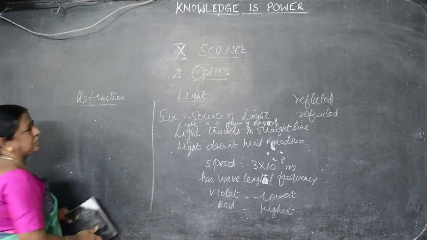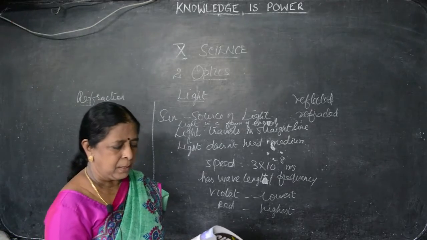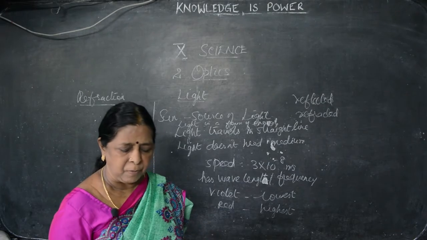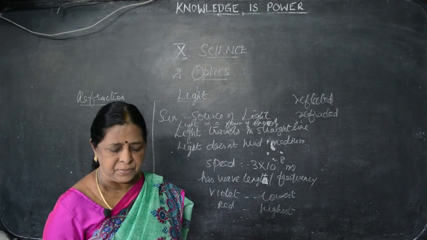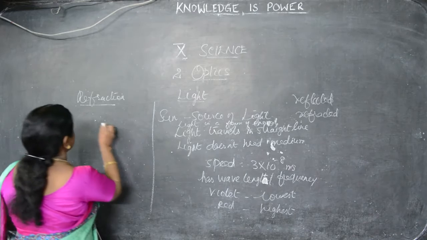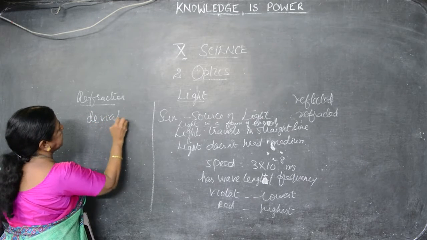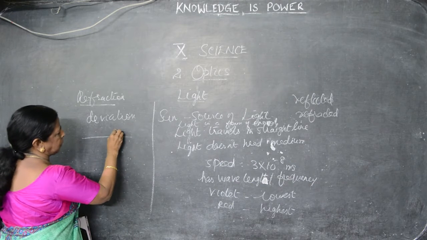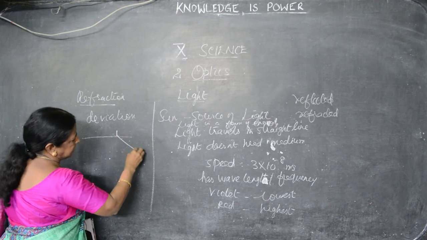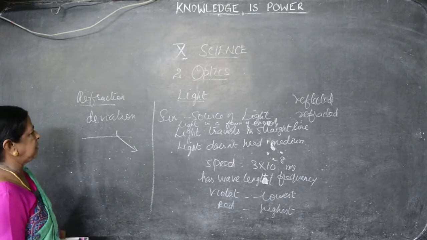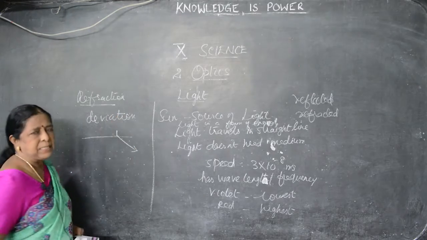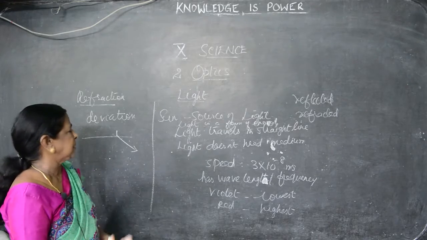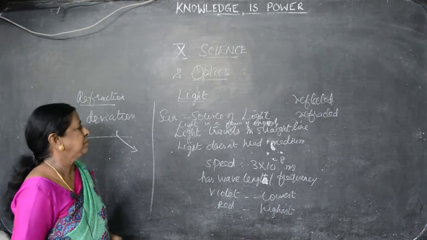What is refraction? Now see, when a ray of light travels from one transparent medium into another obliquely, the path of light undergoes deviation. This deviation of the light is called refraction. Refraction is nothing else but deviation. Deviation means what? Suppose light travels like this. When it falls on the object, it changes direction and deviates like this. This deviation is known as what? Refraction. So, the deviation of light is known as refraction, when the light travels from one transparent medium to another medium obliquely.